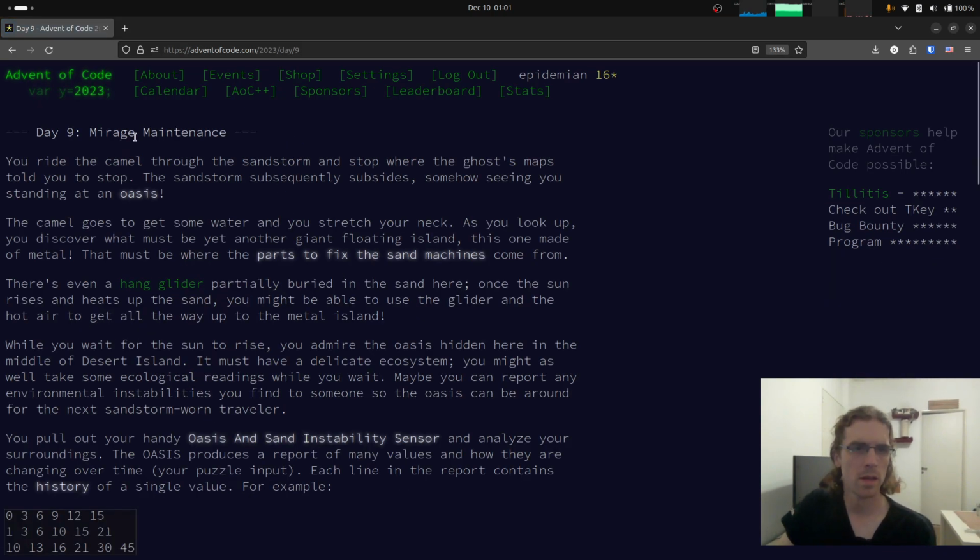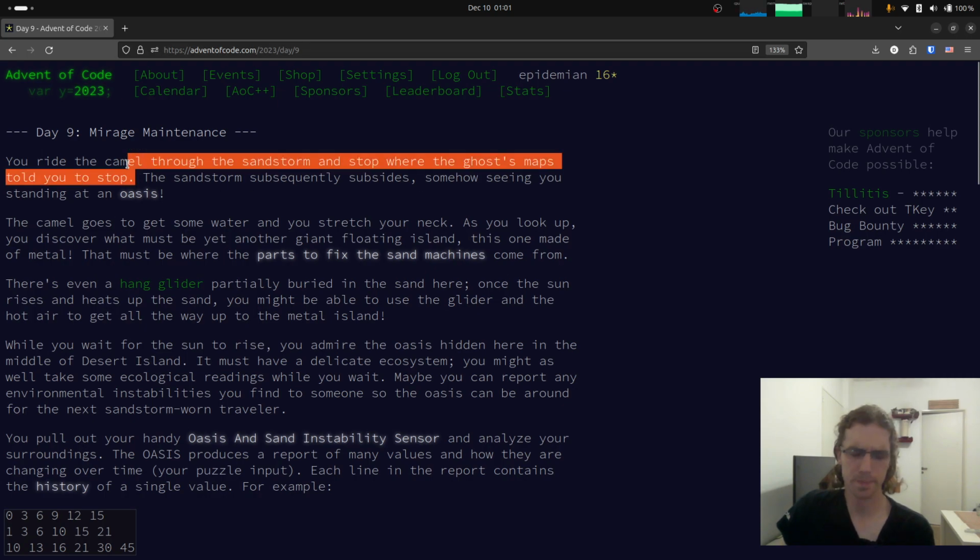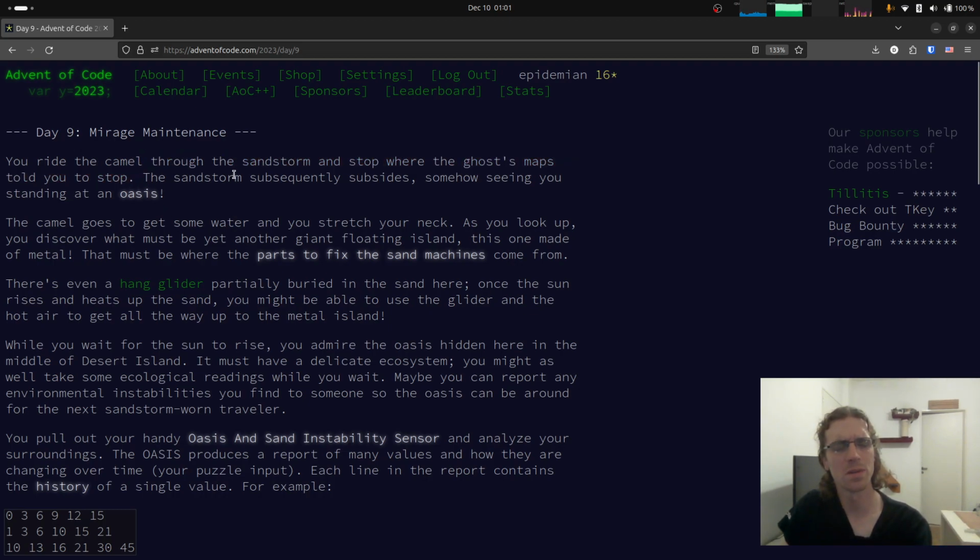Day 9. Mirage Maintenance. I'm never sure about the pronunciation of this. Okay, so you ride the camel through the sandstorms and stop where the ghost's map told you to stop. Where did they tell me to stop? Part 2 of the previous day was kind of messy. I guess you got some directions, but I doubt the camel walked all those billions and billions of steps that we calculated on yesterday's puzzle.